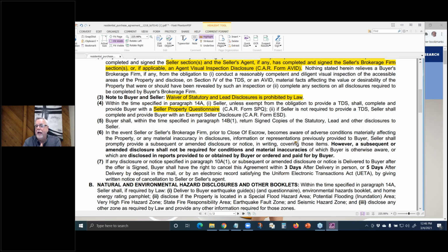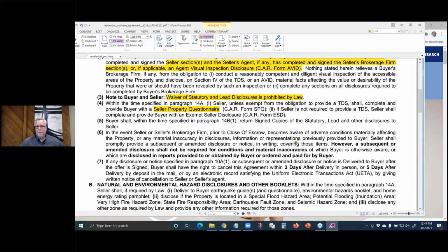So if you're the listing agent, let me make this clear: your client has filled out an SPQ, and you accept an offer using the PRDS form, you should know that that contract says your SPQ is not good enough, and that the seller is going to have to do another very long checklist, asking a lot of the same questions, but a few new ones, the seller supplemental checklist. And so you might want to counter that part out, or just tell people don't use a PRDS form.